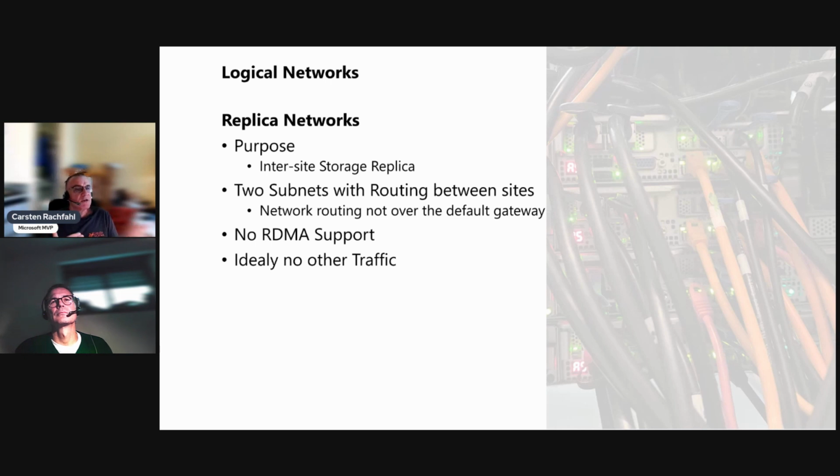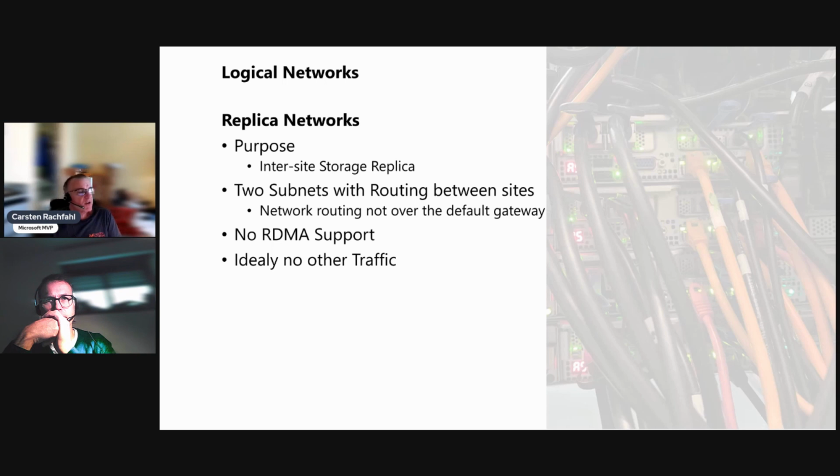It's an inter-site storage replica network. So the traffic from site one to site two should be done over these networks. We need subnets. I usually have two replica networks per site, so in total four of them, with different subnets, so two per site. And when we want to use those networks, we have to specify routing here. So we can't use a layer two stretched VLAN for the replication network. If you go back to the documentation from Microsoft, Microsoft said that if something leaves a site, we have to use routing, so layer three. So these networks have to be routed.